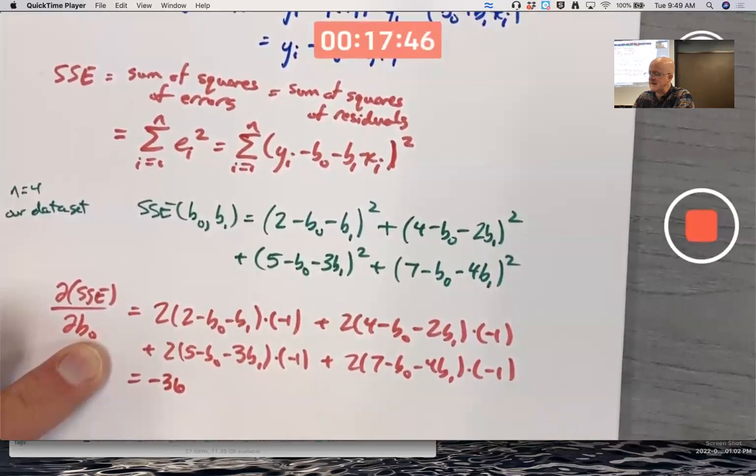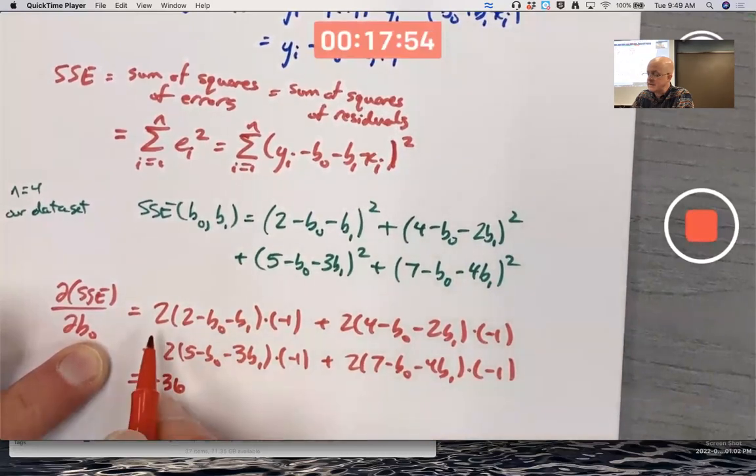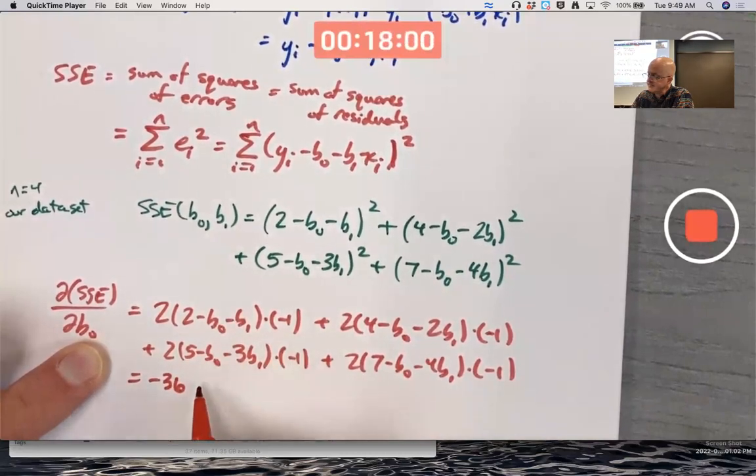I think that's right. Okay, what about the coefficients of B0 and B1? They're going to become positive because two negatives being multiplied will give us positive. So for example, here you're going to get negative 2 B0 times another negative 1 is positive 2. So you're going to get a positive 2 contribution to the coefficient of B0. Here you're going to get another positive 2. In fact, they're all going to be positive 2. There's 4 of them. They're going to get positive 8 B0.